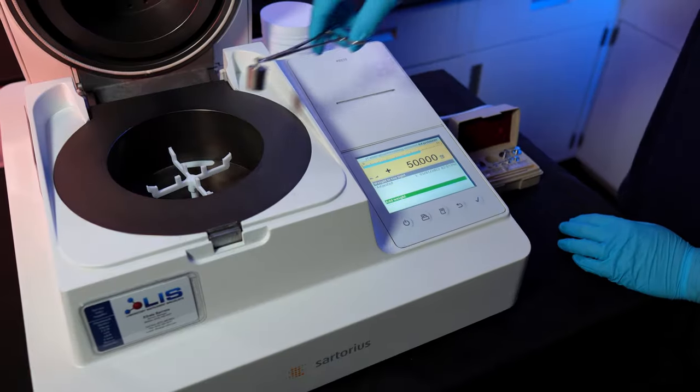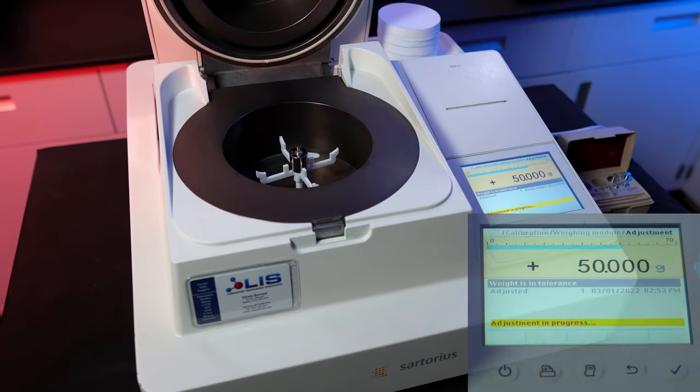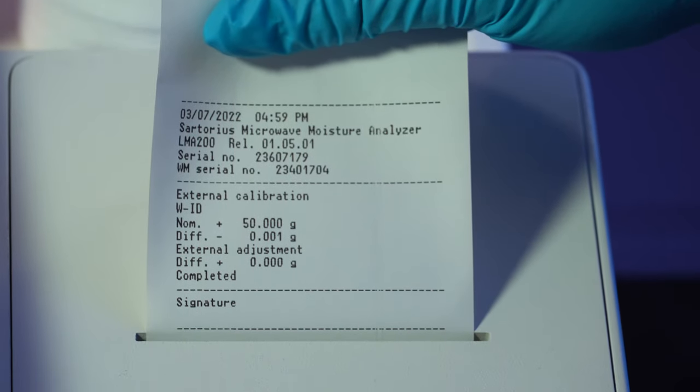Now add a 50 gram weight to the balance. The instrument will automatically begin calibrating and adjusting. Once the calibration is complete, a copy of the calibration adjustment will be printed out and the display will show you the last time the balance was adjusted.